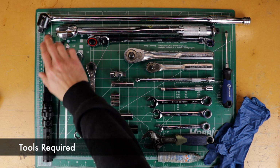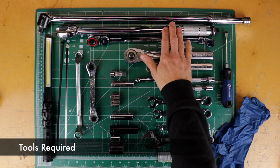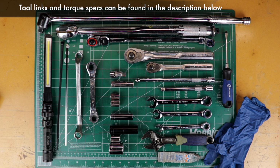All right, I recommend the following tools. You'll need a large breaker bar, a torque wrench to set the right torque settings. This one's only $20 at Harbor Freight, but there is a reason that some torque wrenches are over $200. So choose wisely, but this should get you done in a pinch.